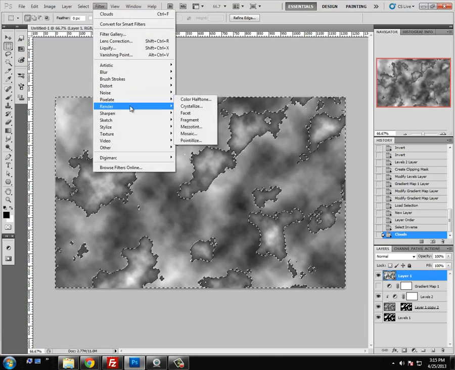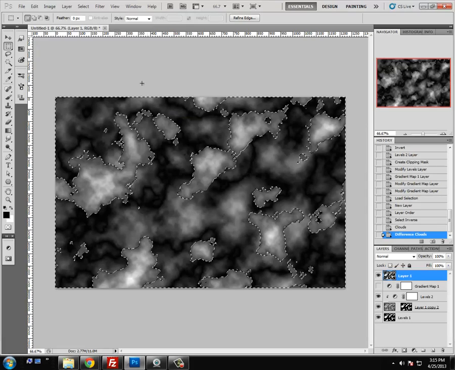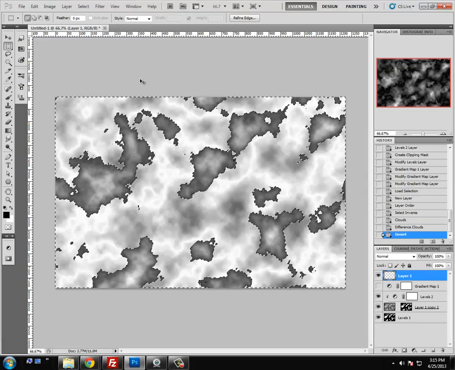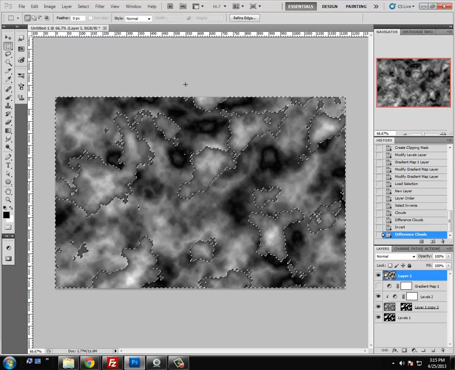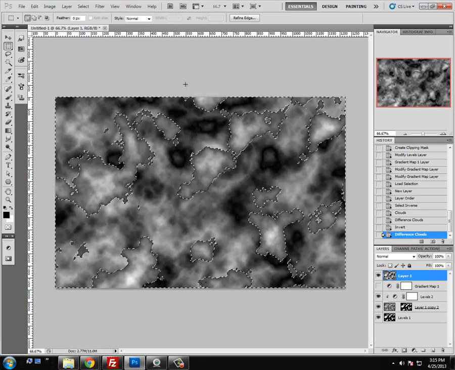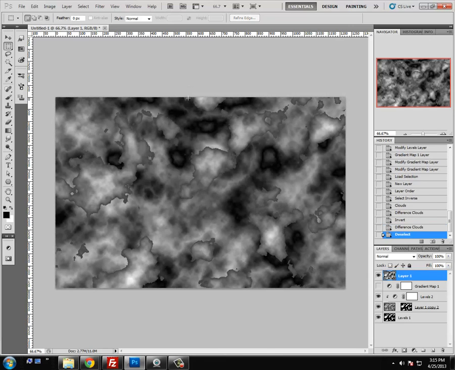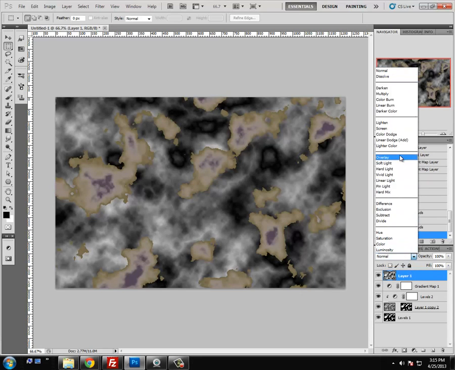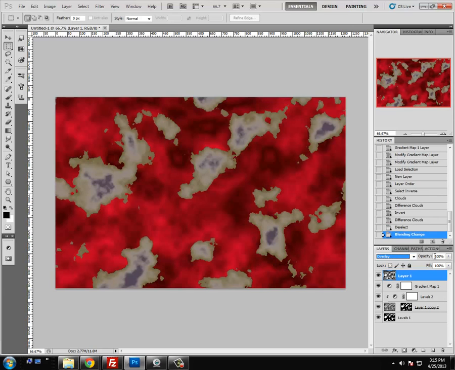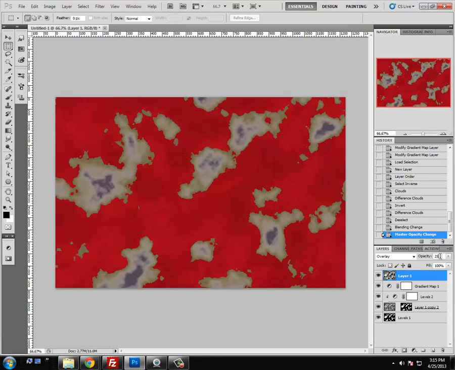And in fact, let's do a Render Difference Clouds. Let's invert this and Filter Difference Clouds again. We're getting some really wacky variation in this now, and that's okay. We can turn our gradient map back on, and for this, go to Overlay. You're going to see that I'm going to use Overlay quite a bit. See, now we can push this down, put it down to maybe 25%. We just want a little bit of variation.